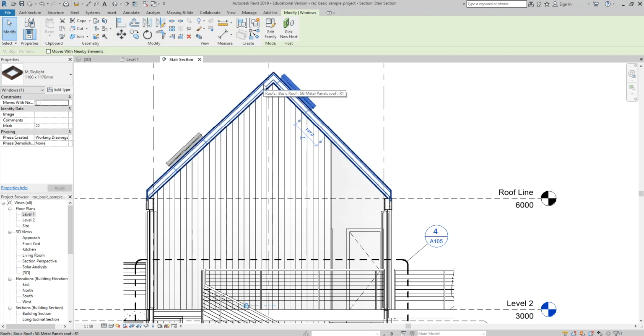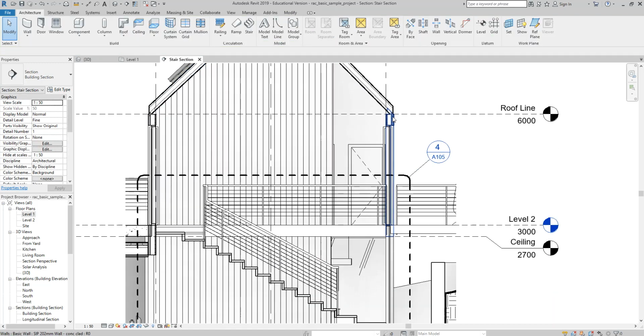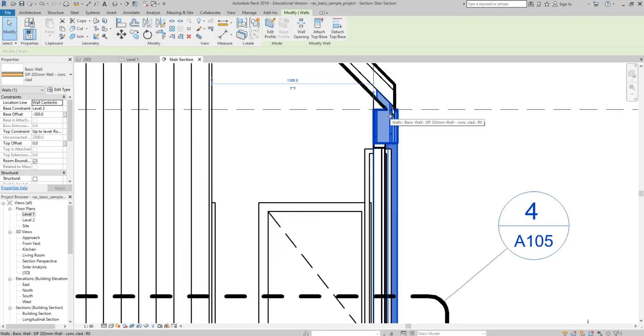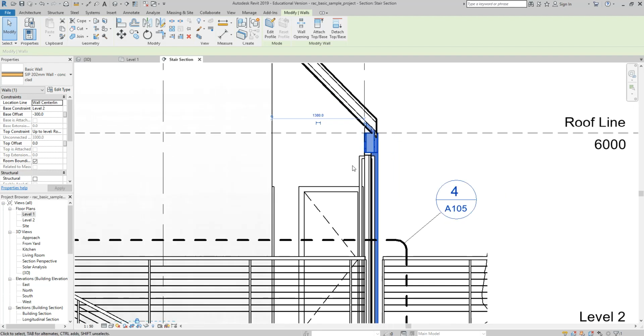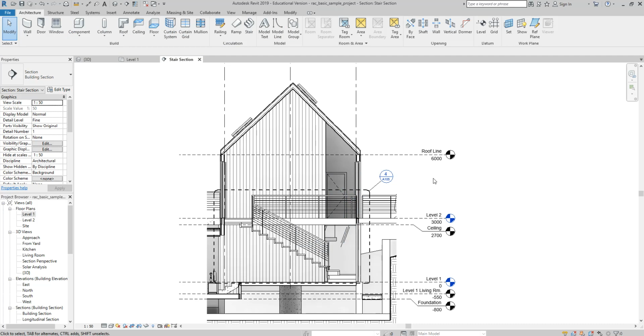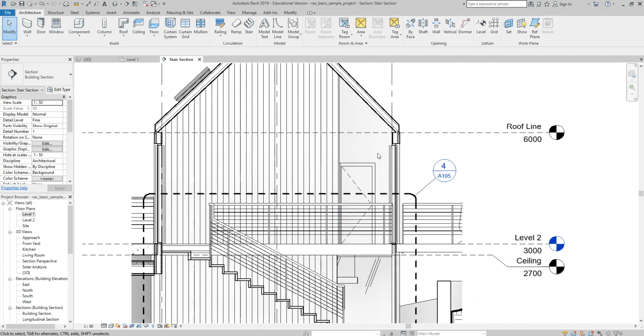They know that they kind of go together, and so when one moves, the other moves, all right? The wall is not playing very nicely, but it is trying to remain attached to the roof and move up with it as well, right? If I take my door, this door right here, and I move it over a little bit, right, the wall allows it to move, and I don't have any kind of excess opening around it, okay? So parametric in nature means that there are relationships between different objects in the model, okay?